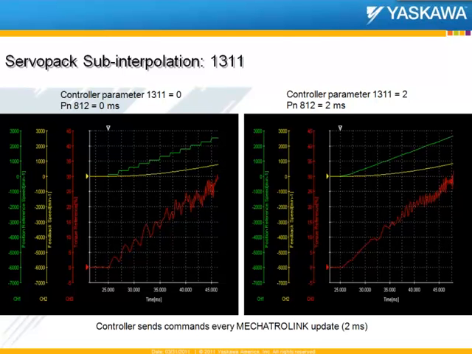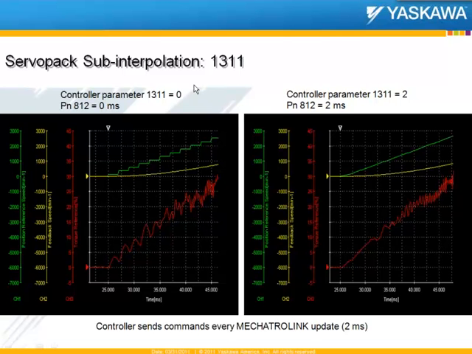To give you a little background, the controller sends commands to the servo pack every Mechatrolink cycle in the case of Mechatrolink type amplifiers, and it is a DP RAM update for the 2600 type controller, which uses option style servo packs. The Mechatrolink cycle by default is set to 2 milliseconds, and the DP RAM update is also set to a default of 2 milliseconds. In servo pack update terms, that is very, very long. The servo pack updates much faster than that, so it has to wait for multiple of its cycles to get a new update from the controller.